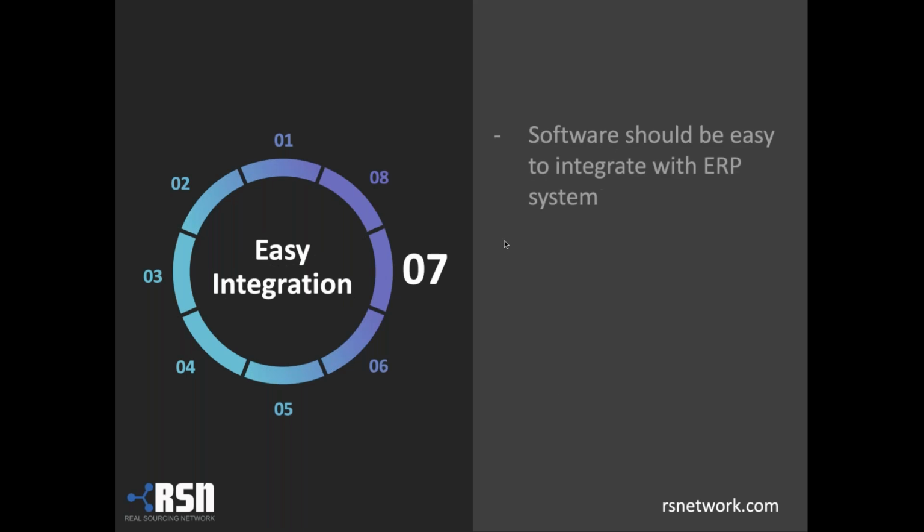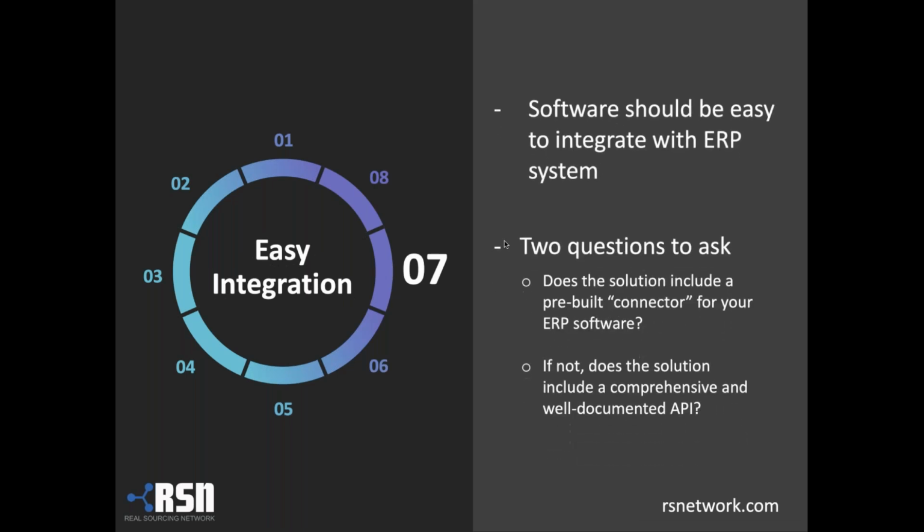We had a question that was submitted about how we enable a connection or integration with ERP systems like Ariba and Jaggaer, et cetera. Obviously it's a question that must have been asked by someone who saw this chart, because we would not be doing our job without talking about this, because most clients at least want to know that integration is possible.